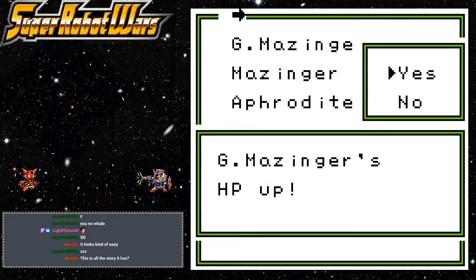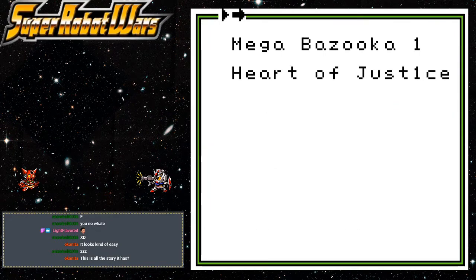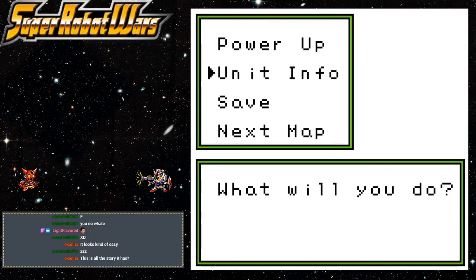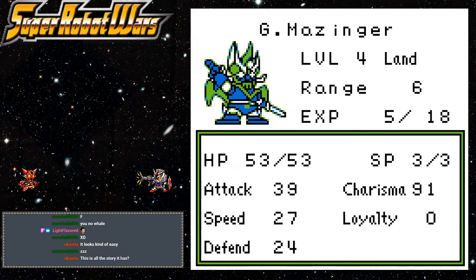This is all the story it has. This is all the story it has, Okanita. A good chunk of this is I'm just practicing, because Super Robot Wars 2 is where it actually gets story. And that's where we'll actually get into it.